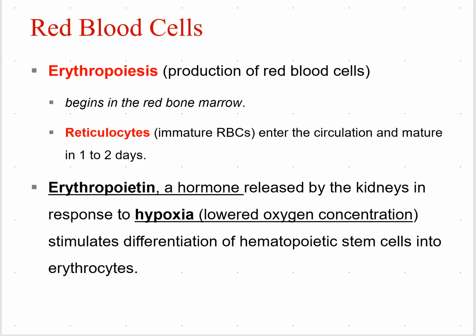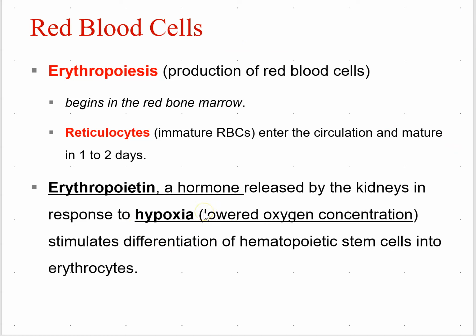So when the oxygen level is low, the stem cells start differentiating into erythrocytes, and the first cells they form are erythroblasts. The erythroblasts further convert to reticulocytes, which is right over here. These are immature red blood cells. Immature red blood cells are released into the bloodstream where they mature, and they circulate for an average of 120 days. And old and damaged cells are then phagocytosed by macrophages.